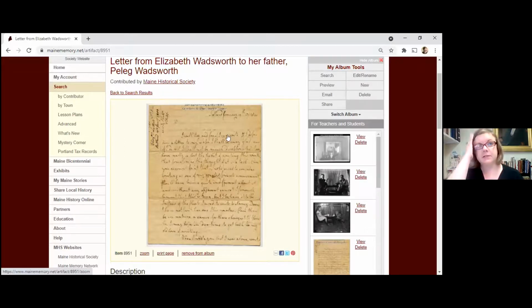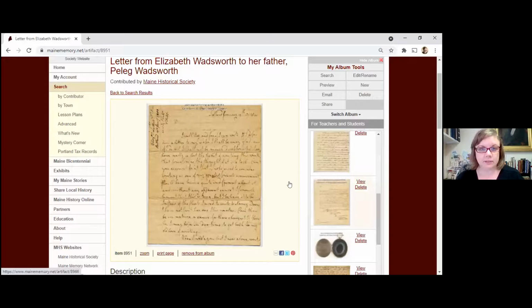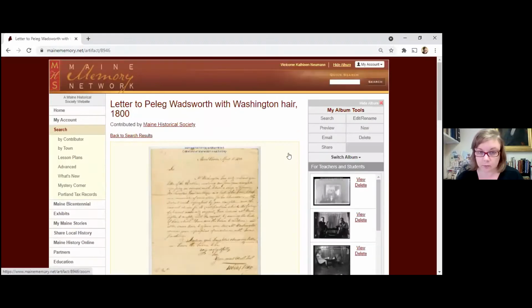So this speaks to a moment in history that was a national event, a moment that really projected George Washington to being something of a real symbol in the United States, his death. So this is the letter Elizabeth writes to Peleg. Also on Maine Memory Network, you can see the letter that Peleg writes to Martha Washington. And I'll summarize here. He basically says, look, I wouldn't ask. I hate to ask at this tough time, but this is something my daughter really wants.